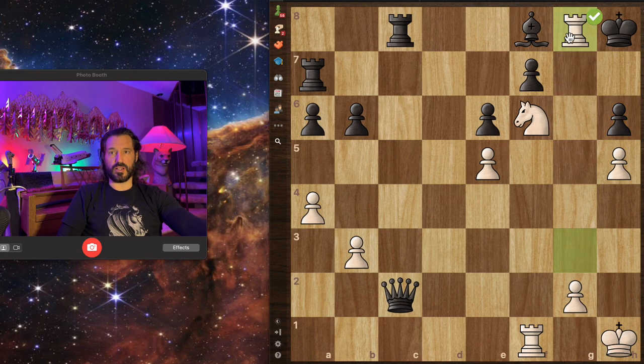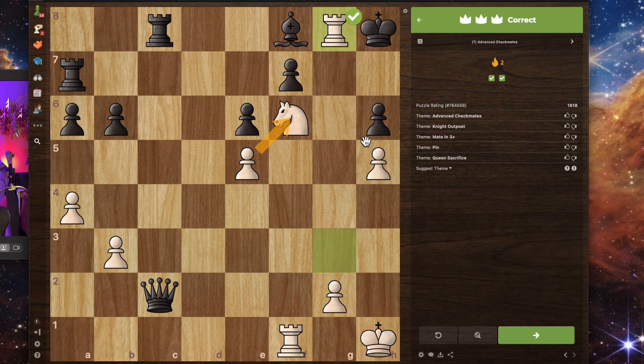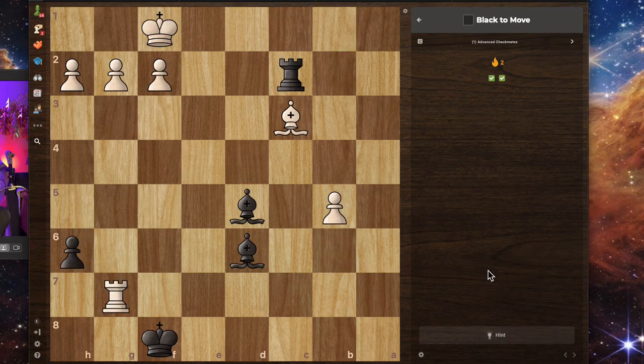I didn't mean to draw a line. That's an Arabian mate. The knight defending. This one actually might even be a hook mate, kind of. But yeah, I would call that an Arabian mate, actually. So the rating on that one, 16-18.